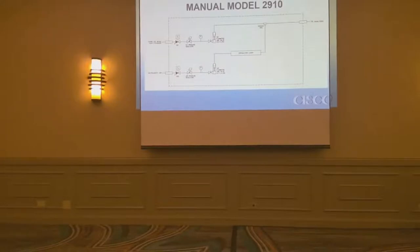Inside that black box there, from a plumbing point of view, it's relatively simple. You bring in NO, you bring in air. Air is run through the ozonator lamp. If the ozonator lamp is off, out comes air. If the ozonator lamp is on, out comes ozone. And it goes to a mixing T. The mixing T, then, your NO was converted into NO2 because of the ozone, and it is on to the analyzer.